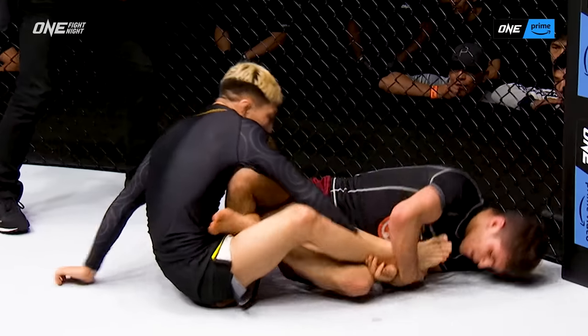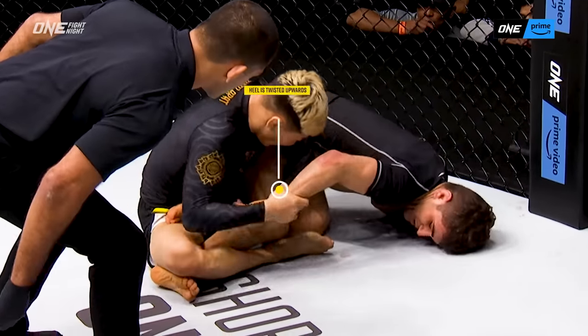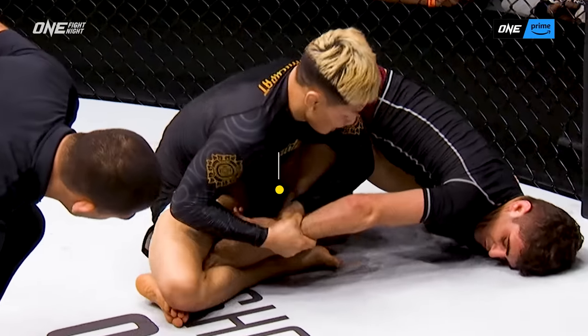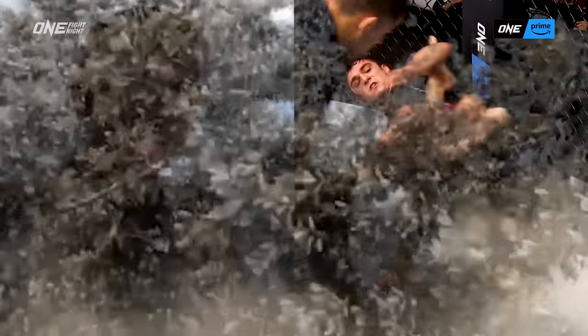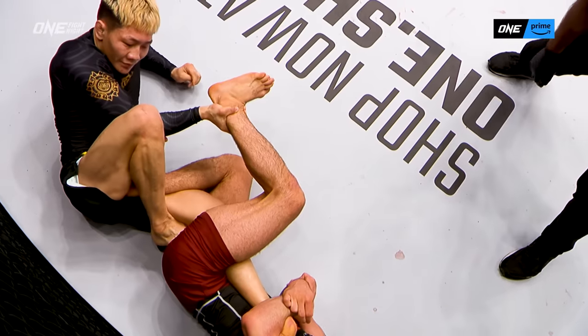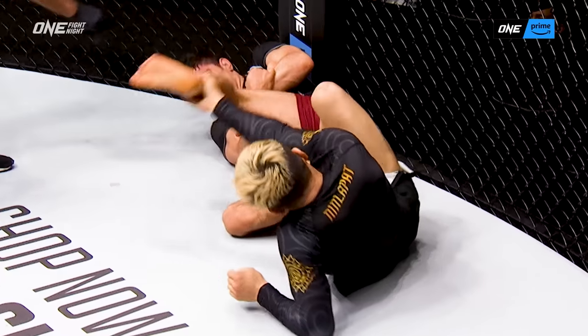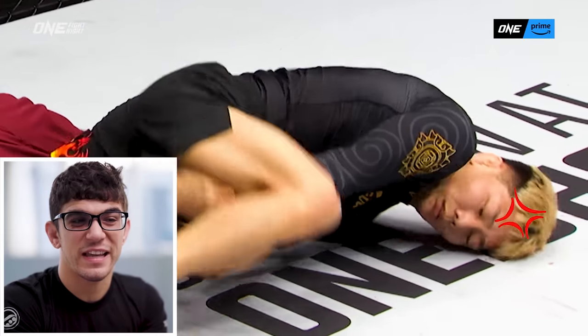So I had the reverse figure four grip, and now we turn. My pelvis is bridging into his knee, and the heel is coming up. I kind of became psychotic — I felt like I had an ax and I was cutting a tree. But I realized I'm doing that on somebody's leg. We were speaking earlier about how tough Mongolians were, and this is just a true testament of that. I feel like this belly down is the worst spot for him, where I can feel everything breaking.